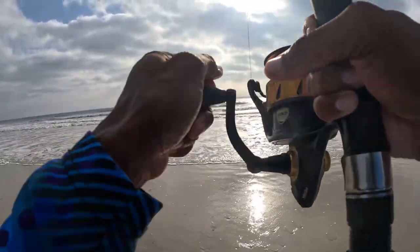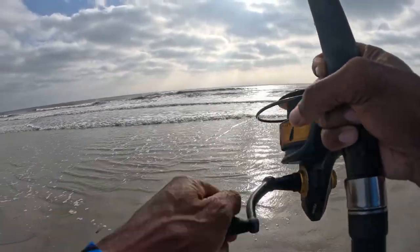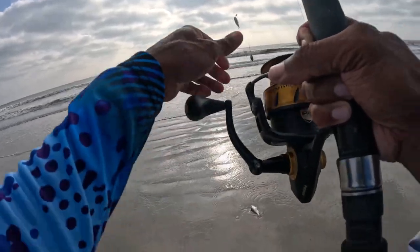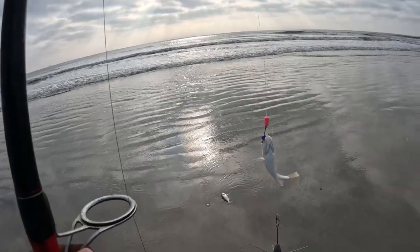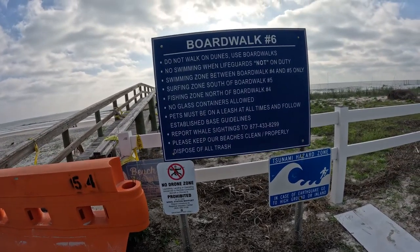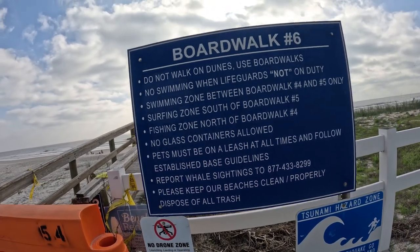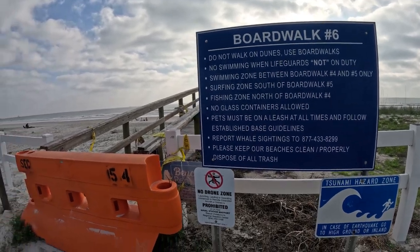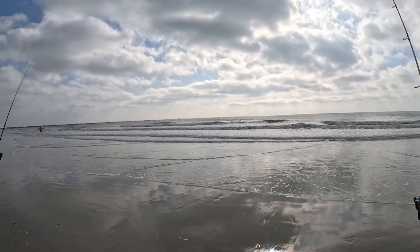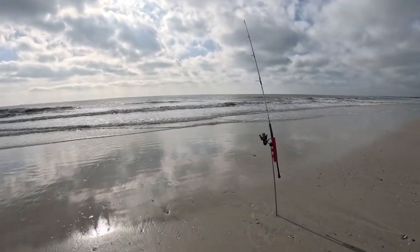Nope, sand perch again. I got kicked off the beach - apparently I was fishing in the family area. I should have looked at the sign. I just saw Bull Walk Six, and then it says surfing zone - the fishing zone is north of Bull Walk Four. I should have read the sign. I'm leaving here and going down to Bull Walk Four to check and see if we can get some more fish. I see a lot of fishermen here so I know I'm in the right place. Got a bite already, so this move may have been for the best!